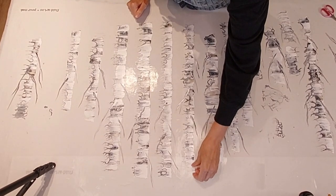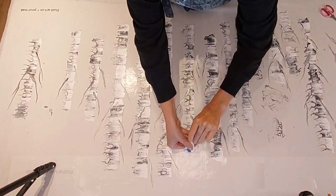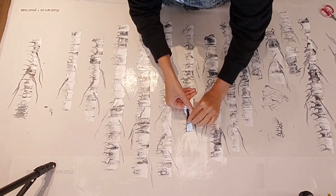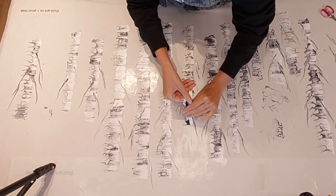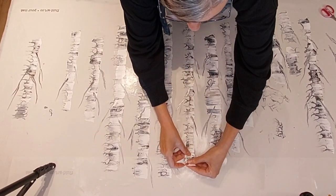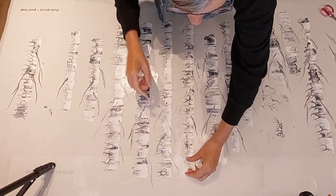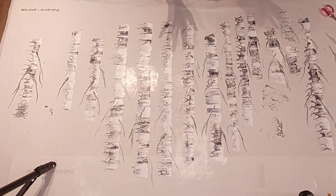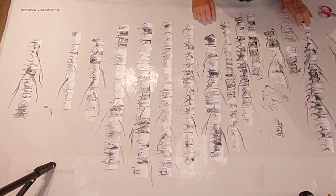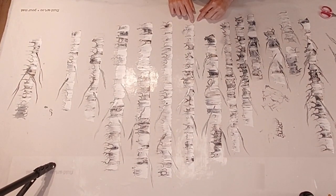Sometimes this is supposed to be oddly satisfying, but I don't know. I made them too thin. Yeah, and this is always a challenge that I have. See, I knew this was going to happen. Those little hairs sticking off the side are going to roll onto themselves and stick to themselves. And of course, I'm all about go big or go home, so these things are huge. I know I've got a problem. This is going to take me some time to peel all these up. I'm probably going to cut all the branches off because there's no way that's going to work at the end of the day.